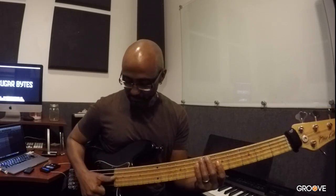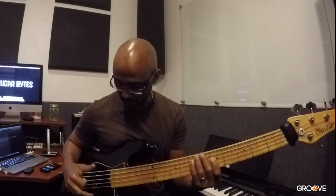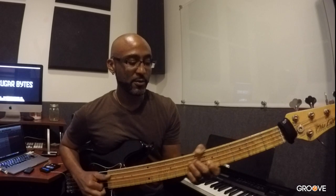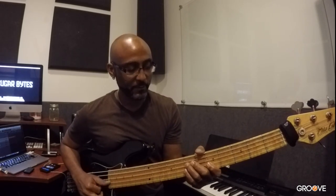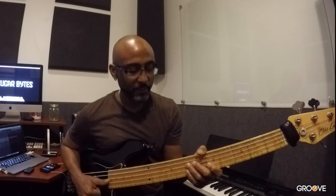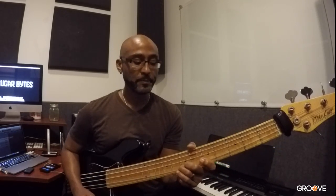One of the things that I like to tell folks is that it's kind of a hitchhiker thumb with a trigger finger, right? So this is the greasy part that I like. So we got E and the pluck again on the G, the minor third. Right? And the four, which is A, with a little bend there.